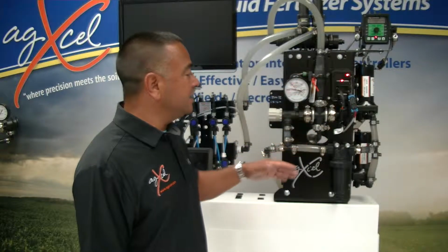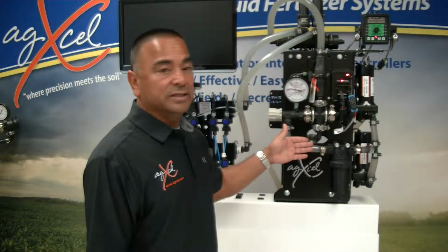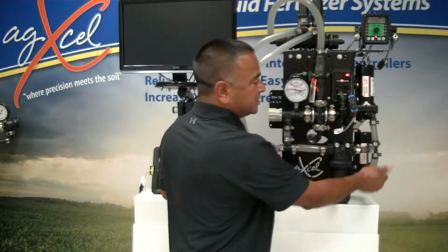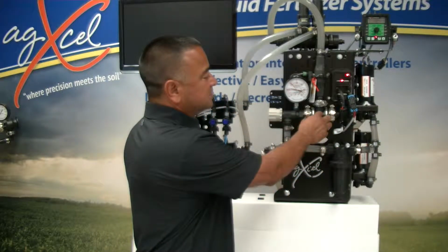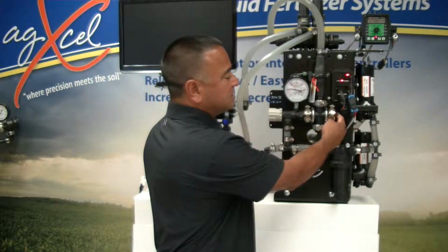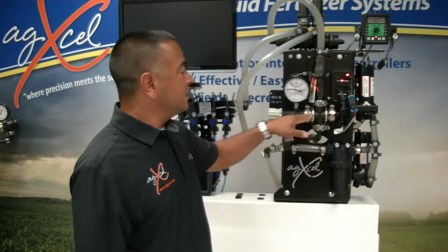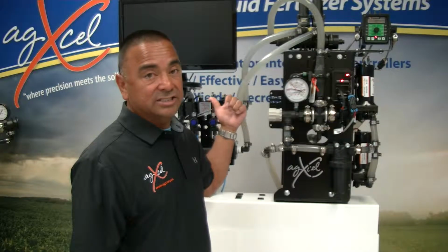The way this is designed is that you're going to draw from your tank, so your inlet is going to come through this setup. You have an 80 mesh filter, and at times we change that to 50 mesh depending on the type of fertilizer that you're using. It comes in, it splits and goes into both pumps, and then from both pumps it comes out through the back, comes across, and on the cross you have an option of utilizing a pressure transducer to see pressure in your cab. Comes across and you can do bypass. We can connect this back and go back to the tank and agitate.